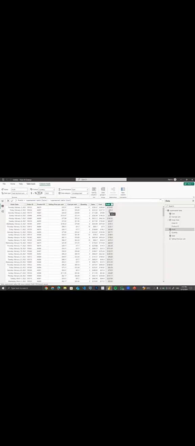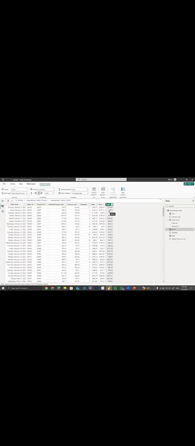All right, now that is working with columns. You want to multiply columns, you want to subtract columns, and things like that. Let's move on to calculated tables. Let's see how we create calculated tables.